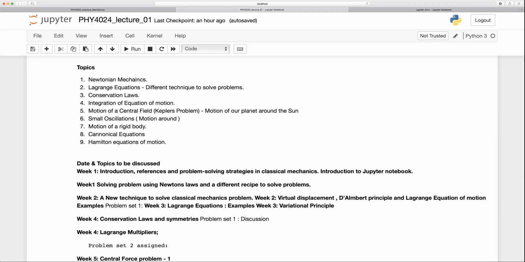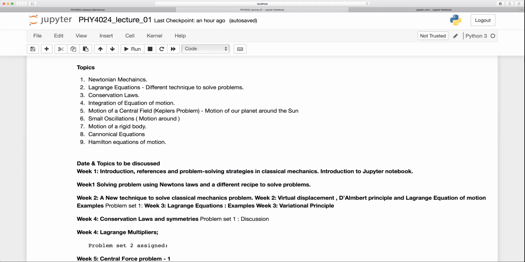because we know Newtonian mechanics, right? So one thing that we have to figure out is why we are actually learning the Lagrange equation, because we know Newtonian mechanics, we have Newton's second law. Is there anything special about the Lagrange equation that we have to learn? Because once you know one way of solving problems, why are we using Lagrange equations, okay?